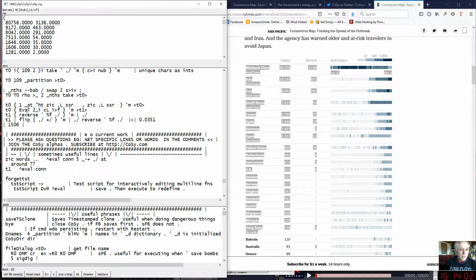And so now I can take each of those numbers, which is each pair, and I can reverse them, and then I can divide across that list, floating point divide, and again do that on each of them, and I get it listed out in lists.